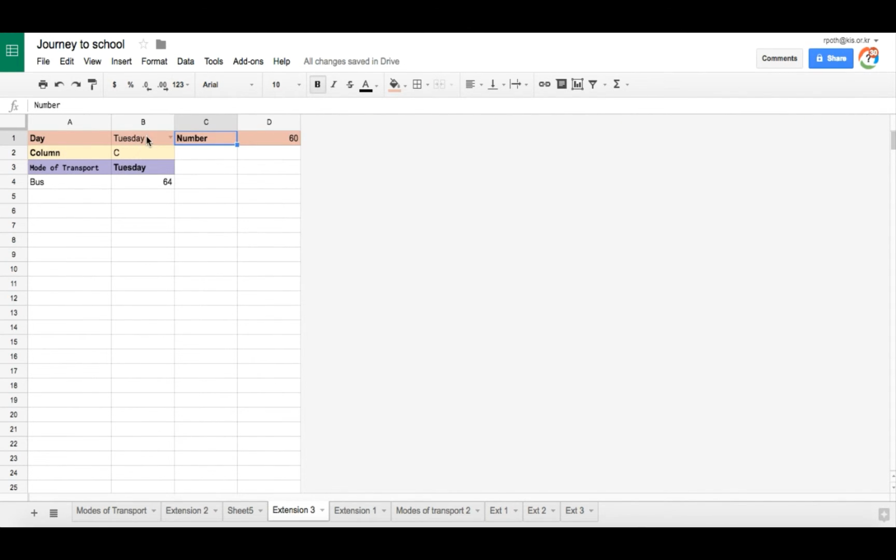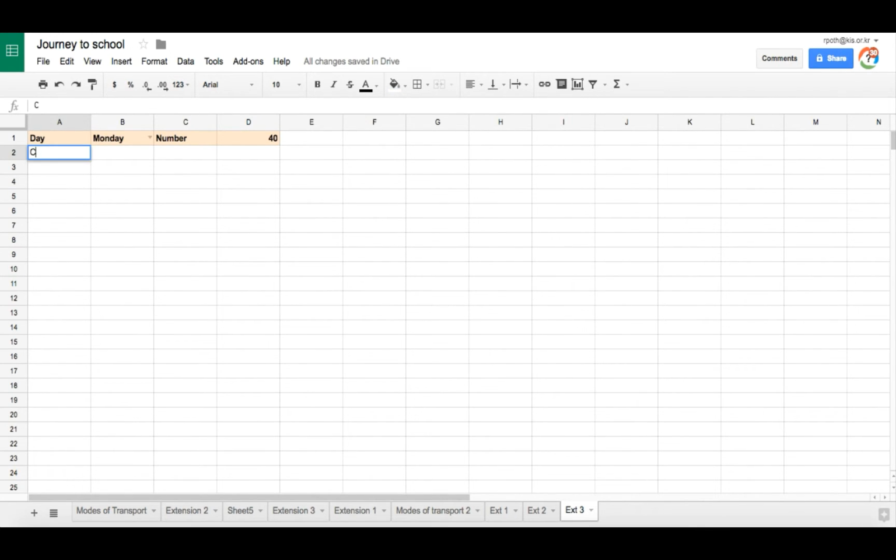We have to determine what column Tuesday is in, because we're going to need that for our query when it comes to writing our query here. Because these are our columns here. So let's go to column, and then we want to choose the column here. Now, as you can see from this, if B1, which is this one, is Monday, then it's going to put a B. If it's Tuesday, it's going to put a C, and so on and so forth until the end. That way we're going to get the column that we want from the list of our data. So let's go to extension 3 and put column here.